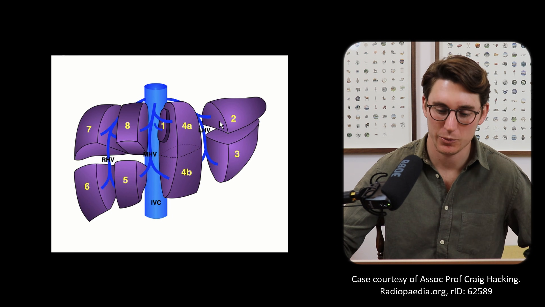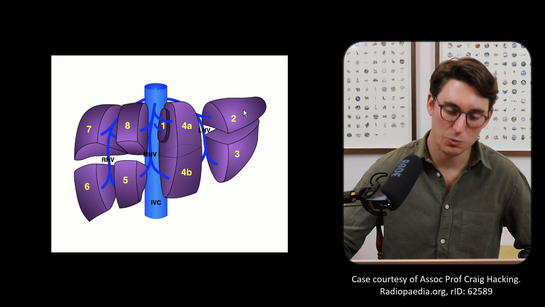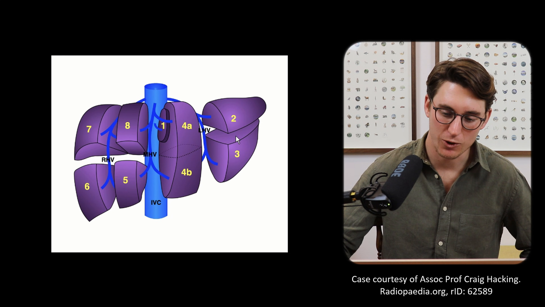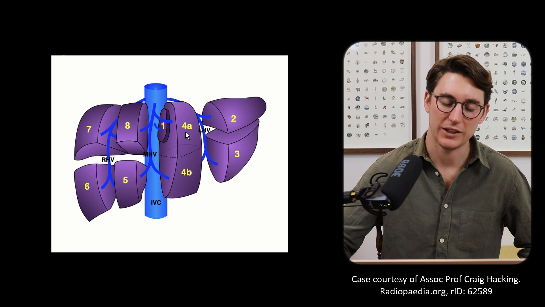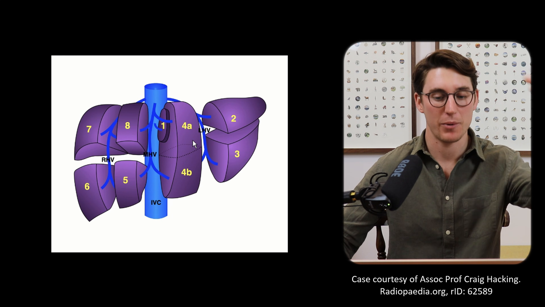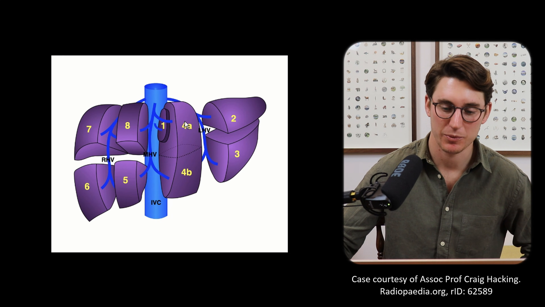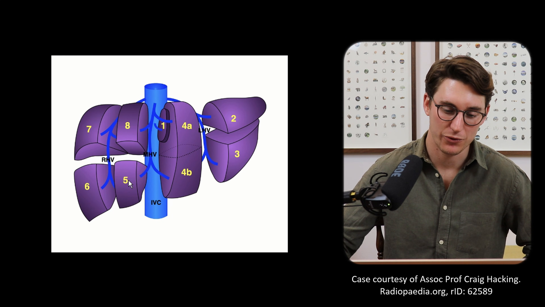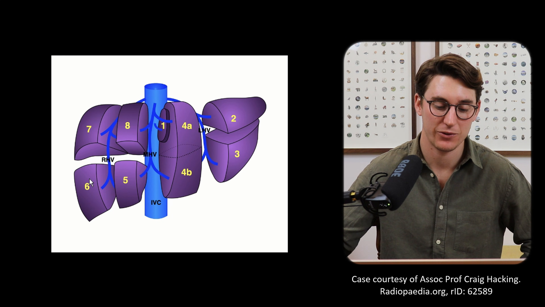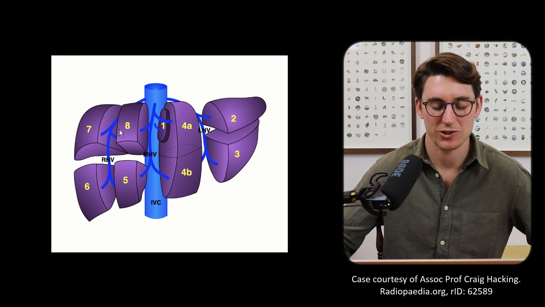In terms of numbering we go in a clockwise fashion looking straight at the patient. We start with segment two on our left superior lateral section, work our way to three, then four — which is the odd one out with a 4a and a 4b. It's easy to remember: 4a is above, 4b is below. So segment four is this whole segment but it's separated into 4a and 4b. Then we go five, head around posteriorly and inferiorly to six, go superiorly still posterior to seven, and then into eight.